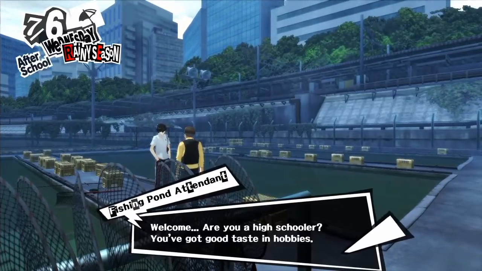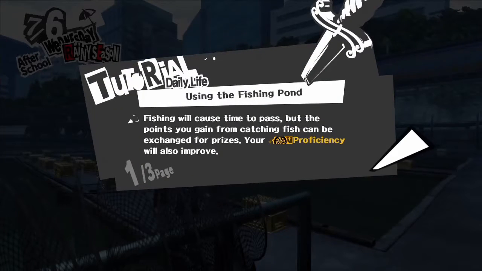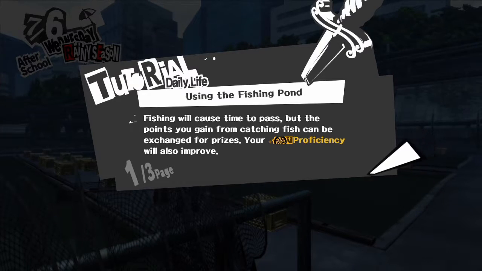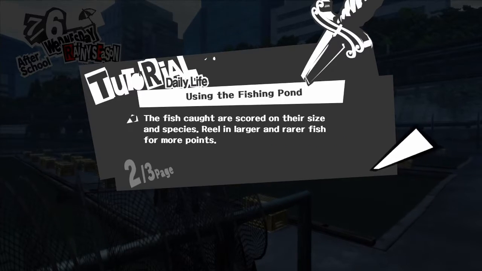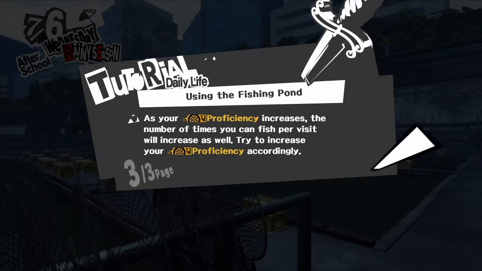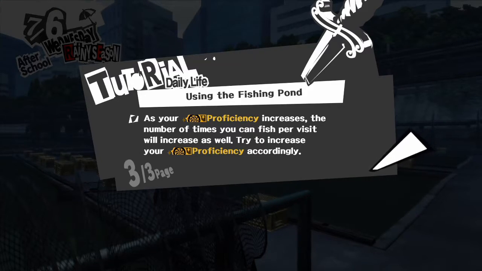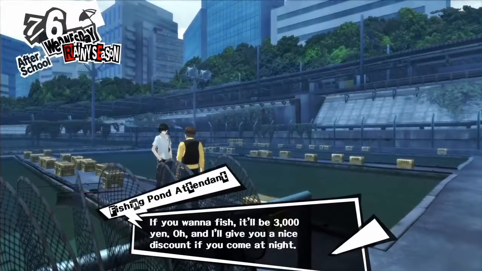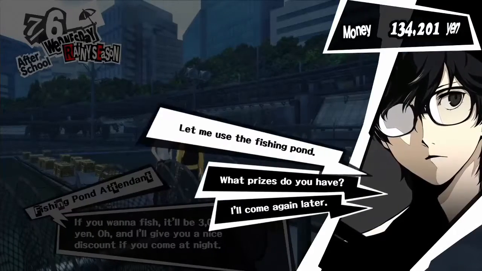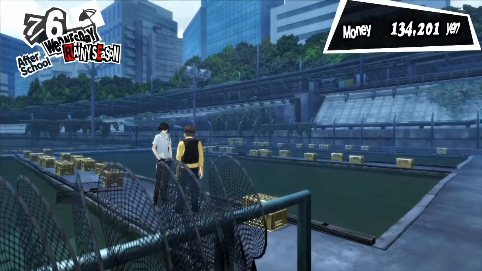Welcome. Are you a high schooler? You've got good taste in hobbies. Using the fishing pond. Fishing will cause time to pass, but the points you gain from catching fish can be exchanged for prizes. Your proficiency will also improve. The fish caught are scored on their size and species. Reel in large and rare fish for more points. As your proficiency increases, the number of times you can fish per visit will increase as well. Try to increase your proficiency accordingly. If you want to fish, it'll be 3,000 yen, and I'll give you a nice discount if you come in act. Let me use the fishing pond. What prize do you have? Let me use the fishing pond.